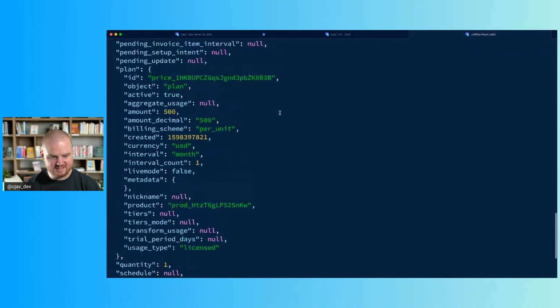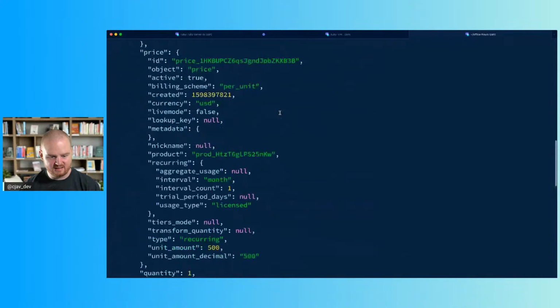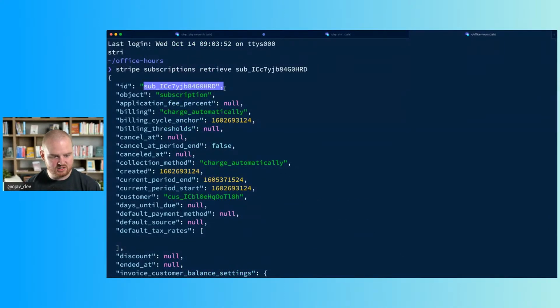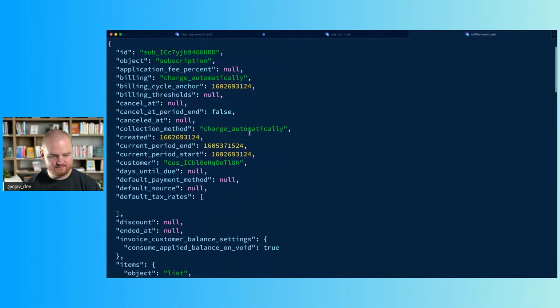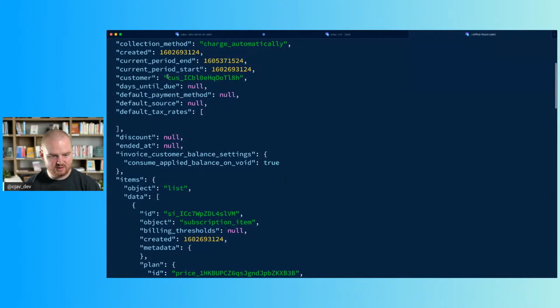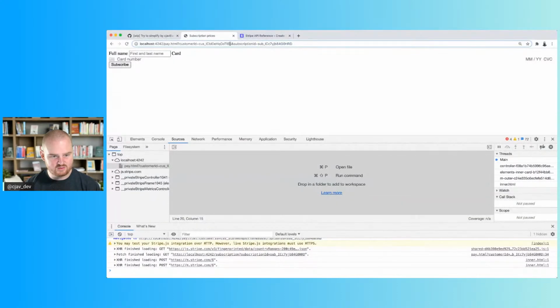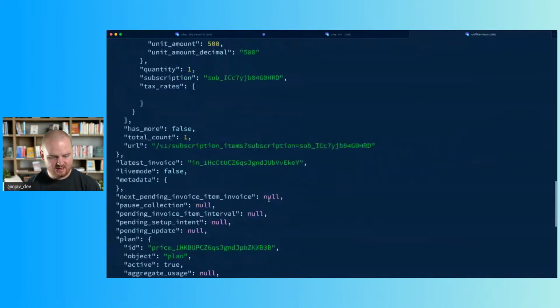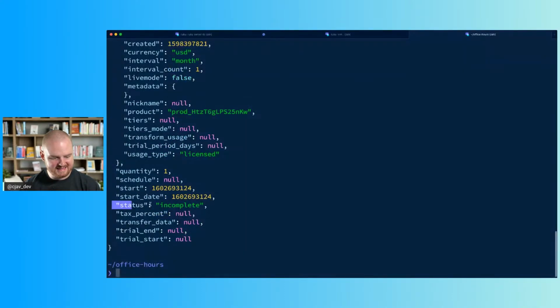This is using the Stripe CLI. Incredibly handy, super useful for building and testing your integrations. All right, so we've got a new subscription. It's set up as expected. We have this customer that ends in 8H, which is the customer ID up here. And then you'll notice the status down here is incomplete.